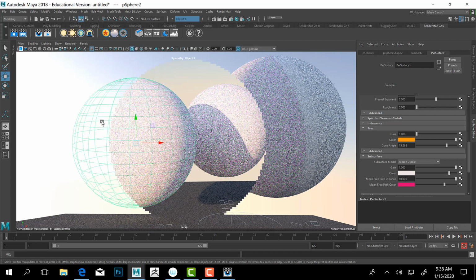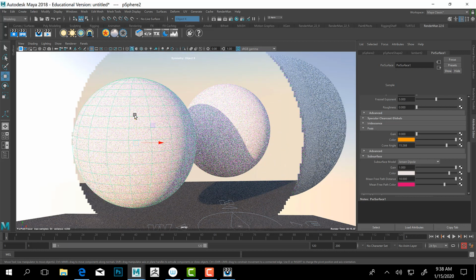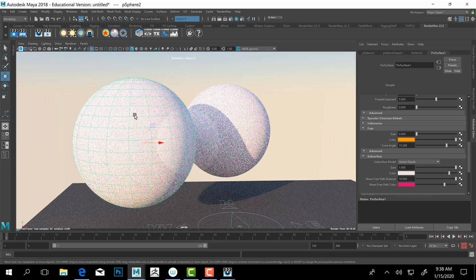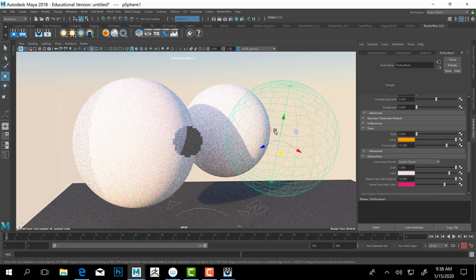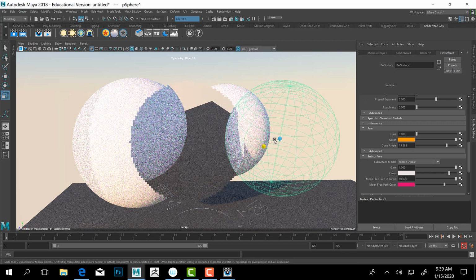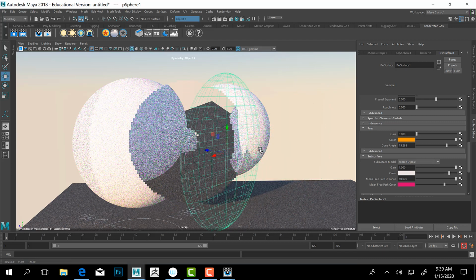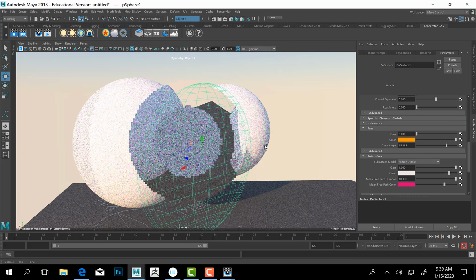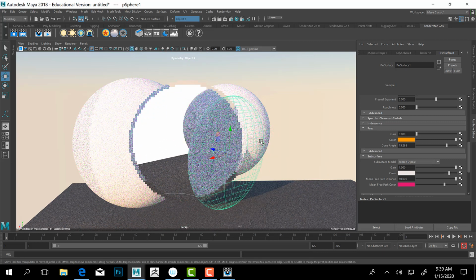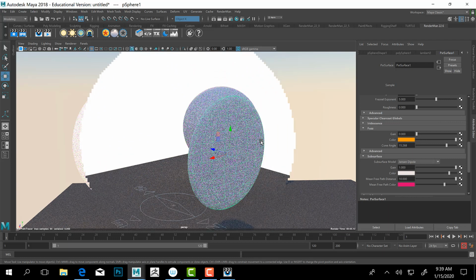So you'll see it's a little bit whiter on the light facing angle than on the back side of that object. And it actually does depend on the distance of the object. So you'll see a little bit more illumination on objects that are smaller, that have less distance between them.